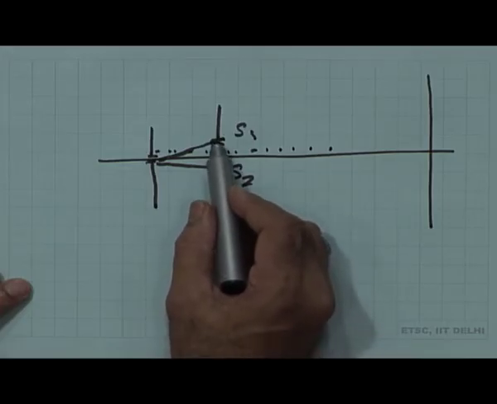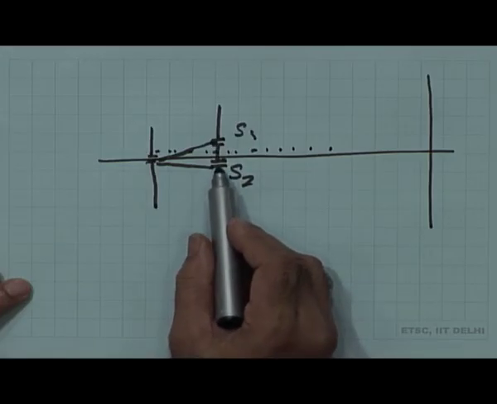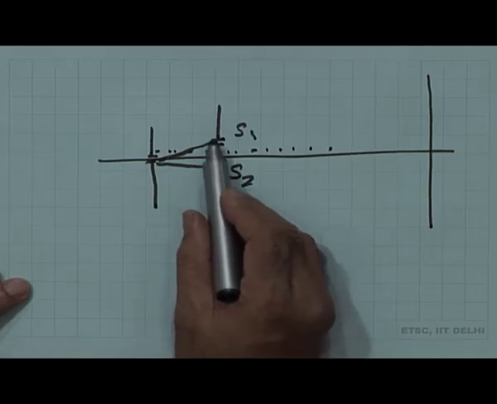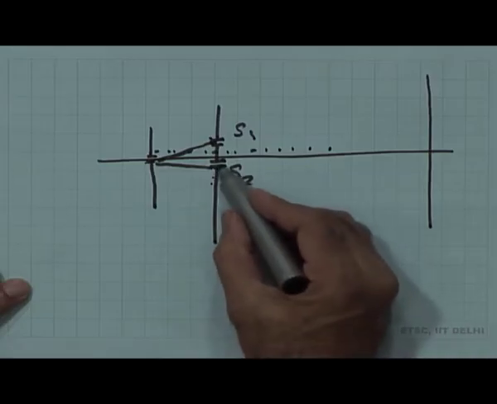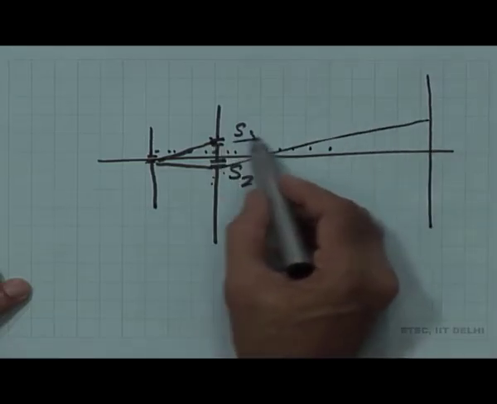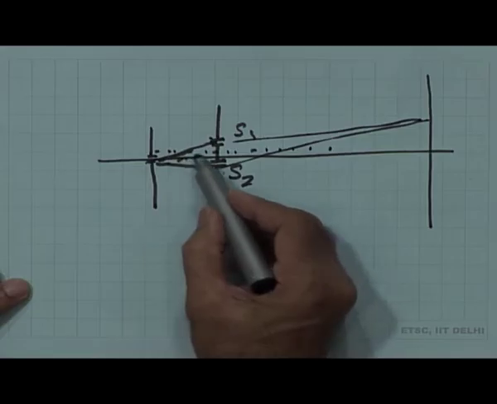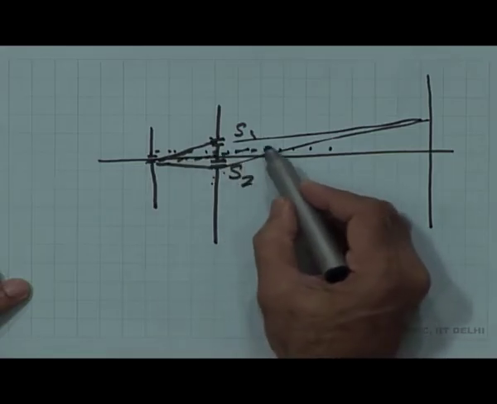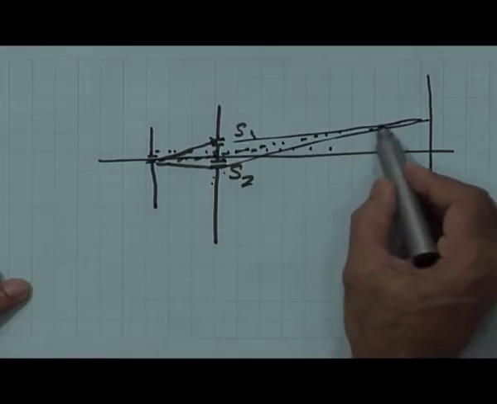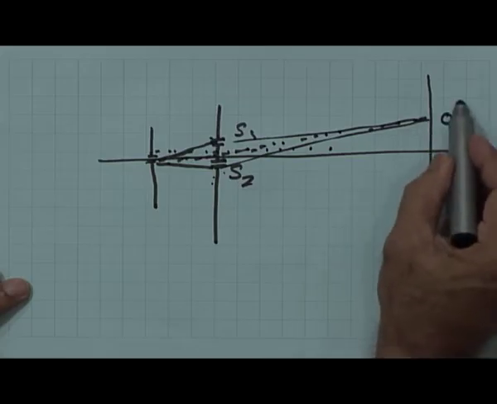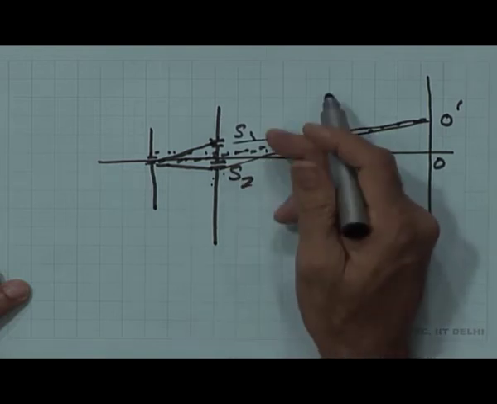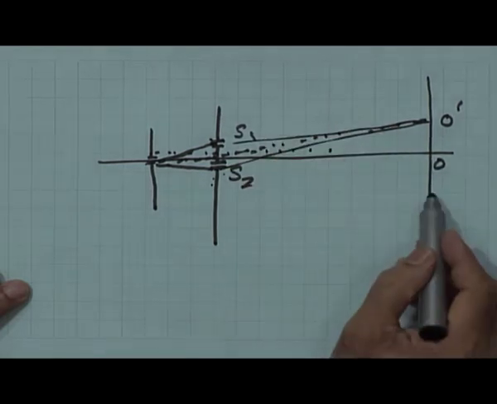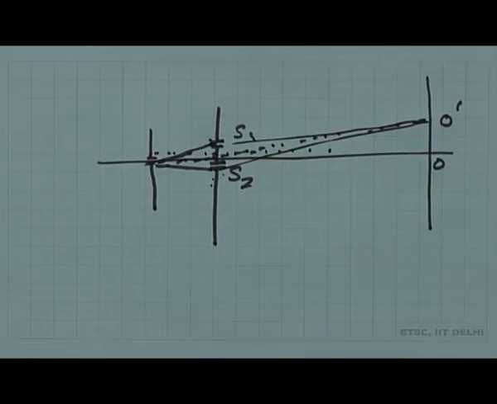The wavefront which is reaching here will reach here at a different time. Therefore, there is an initial phase shift of delta phi, and correspondingly we will have the fringe shifted here, which will be on the line joining this. So, the fringe will be shifted to a new position O dash. If this aperture is shifted downward, then the fringe shift would occur here.